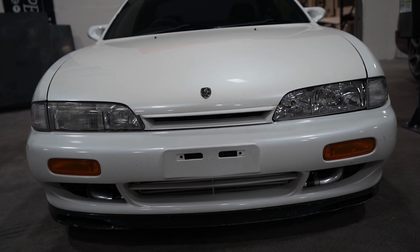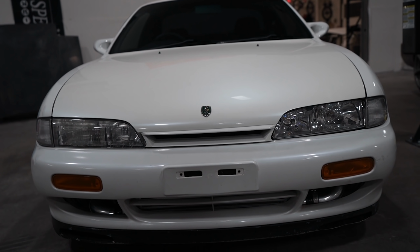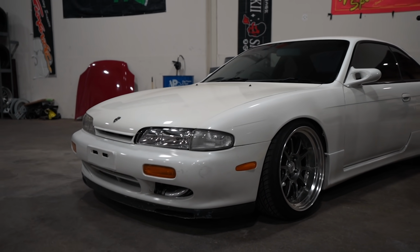Yeah, back up. You know what? They're definitely clear, but why don't they look that much different? They do look a lot different. I don't know, dude. I feel like the car needs to be kitted to pull that off. I think it's the front bumper.